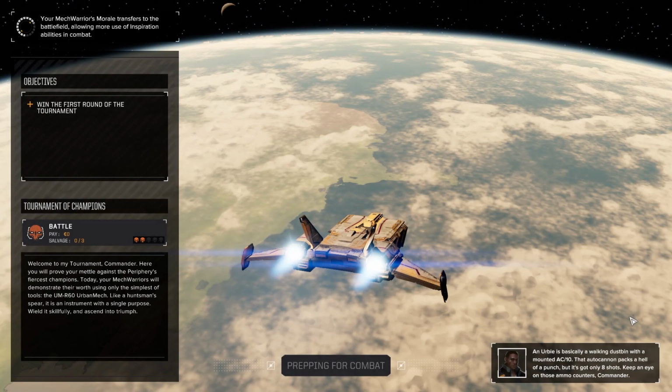Right, so the Irby is basically a walking dustbin with a mounted AC-10. That autocannon packs a hell of a punch, but it's only got 8 shots. Keep an eye on those ammo counters, Commander.